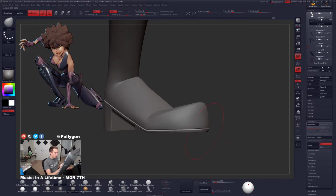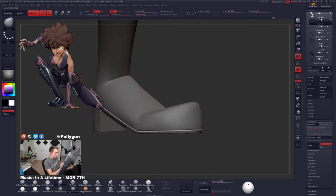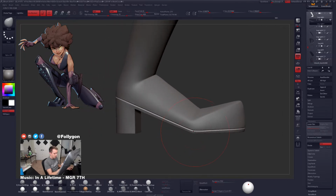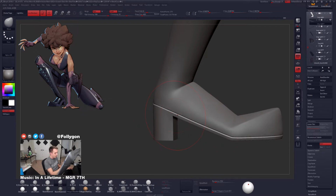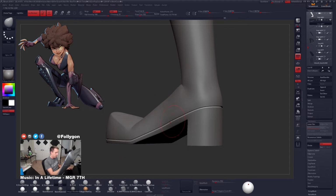It's a little bit thick as well. But for the bottom part of the shoe here, it would actually be a little bit thicker on the bottom. So there are some things that we can do to maybe grow that out as well, now that we've started constructing this little subtractive piece here, this separation. So like I said, a little bit too thick. Let me move this around a little bit.